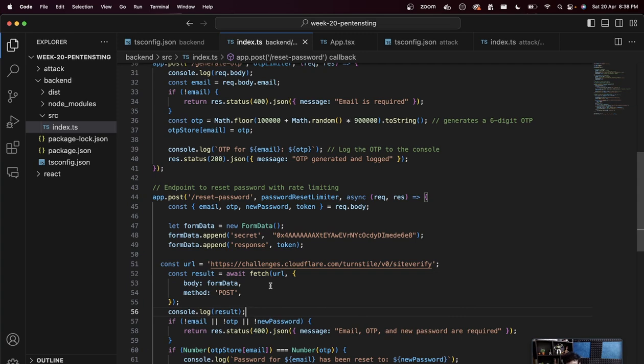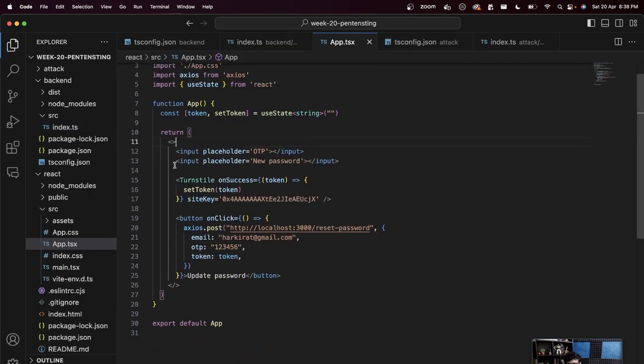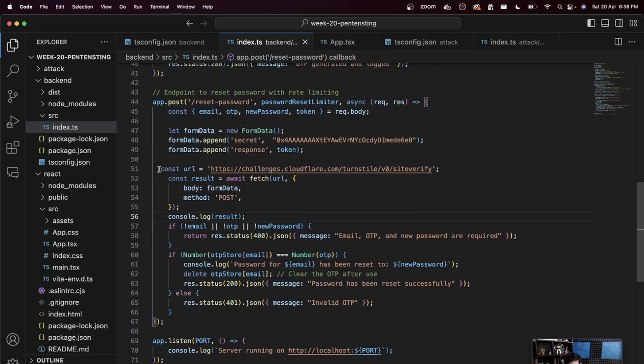that was solved by the user. So what have we done? Whenever the user is opening the page, we are making them solve a challenge. Depending on how legitimate Cloudflare feels their browser is, they might have to solve a challenge, or it will just tell them, you're good to go. If the browser seems legitimate to Cloudflare, that is when it will set the token, and then you can pass that token over to the backend on your extremely protected route, and verify over here that yes, this specific request came from a legitimate user, because the token that they have sent, we were able to verify with Cloudflare directly.